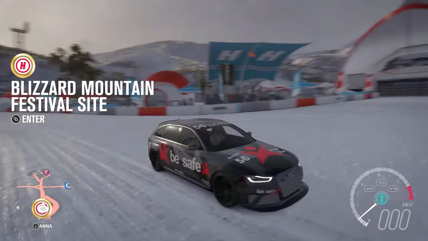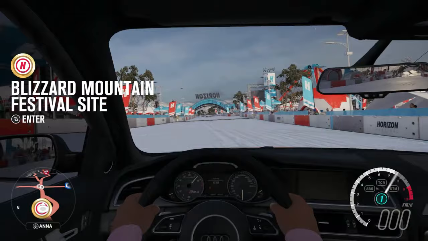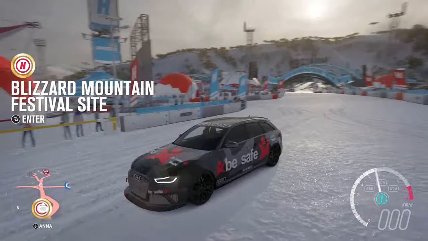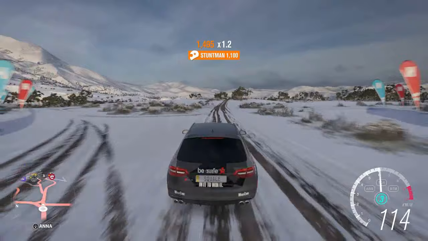Now, this thing's sounding absolutely beastly. As you can see, a nice little left-hand drive here for us American and Canadian guys. So right off of the bat, the Be Safe, I don't know why Buddy didn't put a T in there, but honestly, probably the best looking wrap otherwise that I've found. So let's take this thing for a little bit of a drive, that RS4 with the RS6 twin turbo swap.